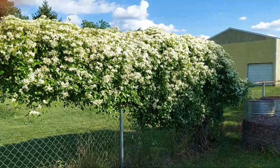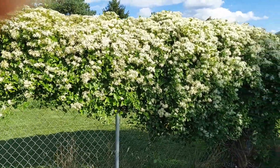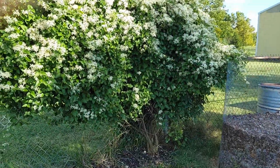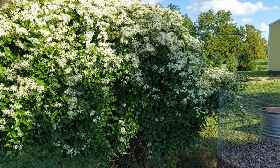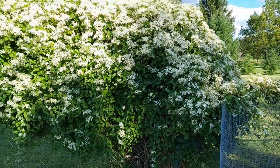I'll show off my autumn clematis here. If you've never seen one of these, they are an absolutely wonderful pollinator plant, and they smell so sweet. The entire backyard is filled with the beautiful smell of this clematis plant. It is a perennial. It comes back every year and gets bigger and bigger as the year goes on.